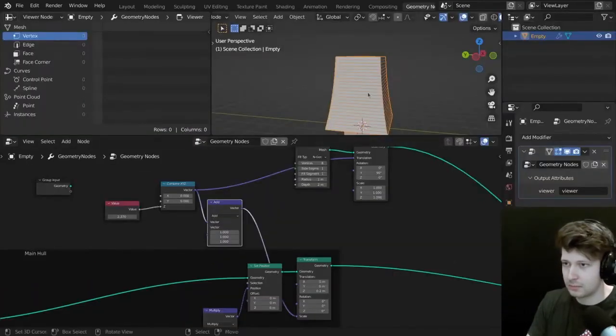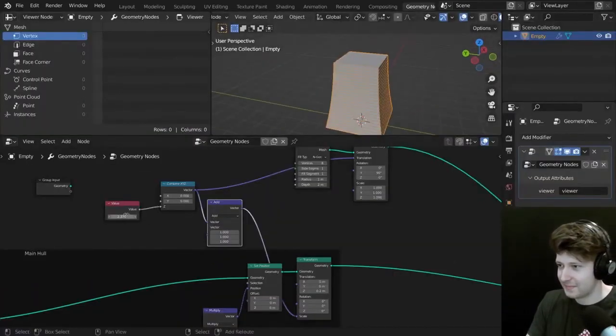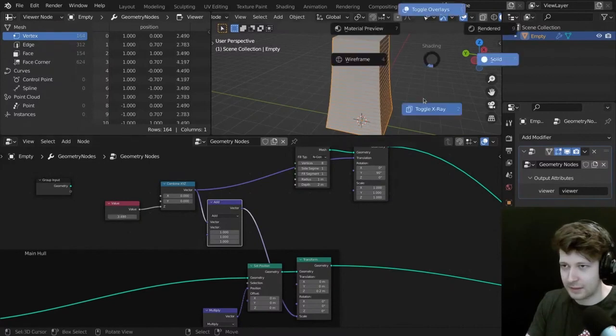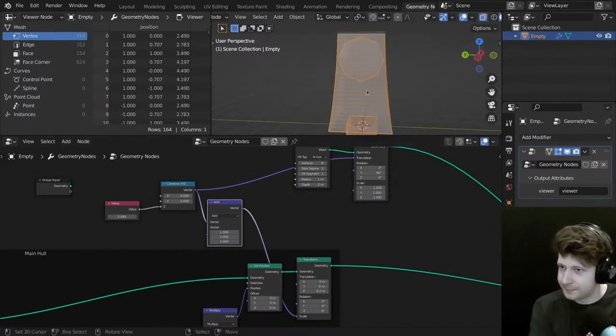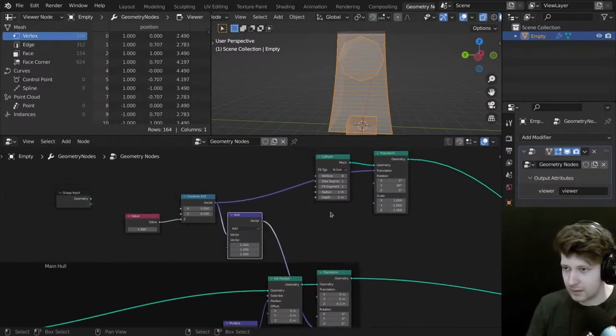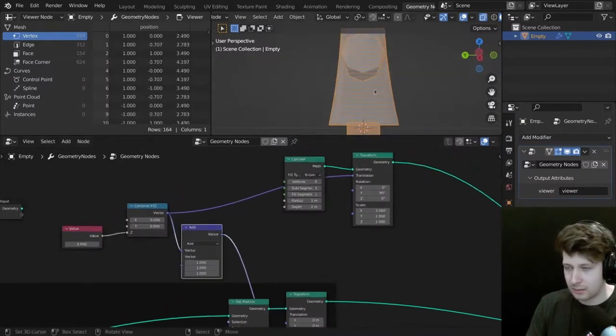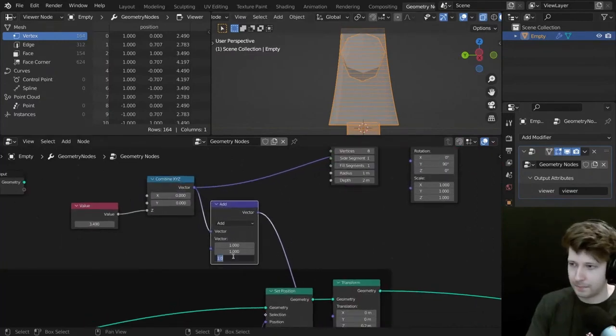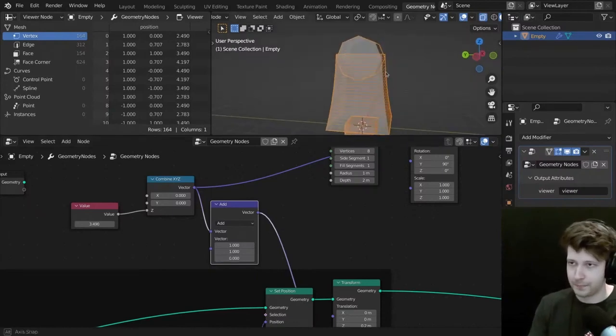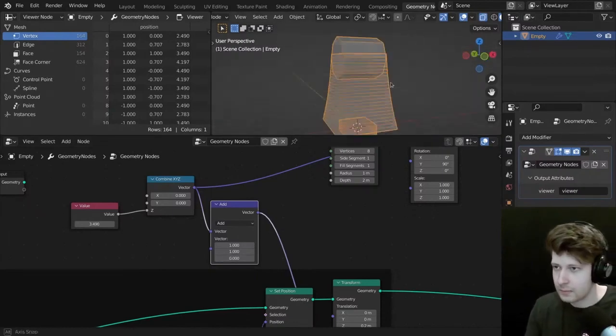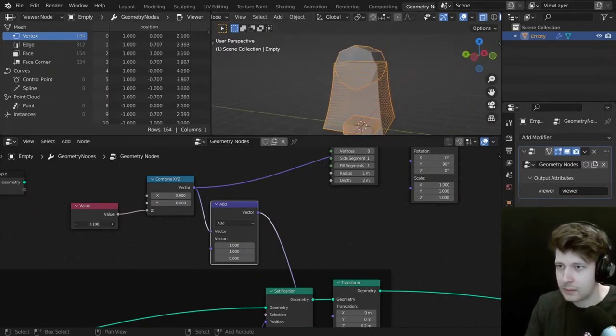This? No? Where is it? Why is it in there? Okay, now I need to think. Wait. That's fine. Okay, I'll move it up by... No, by the factor. Yeah. There we go. Why is it not perfectly aligning though?